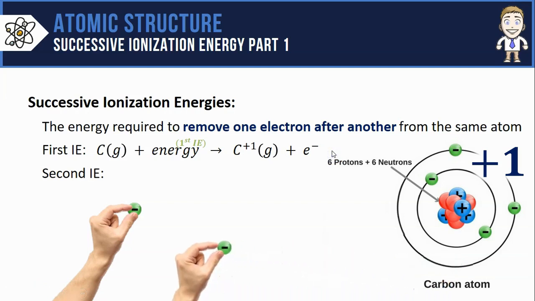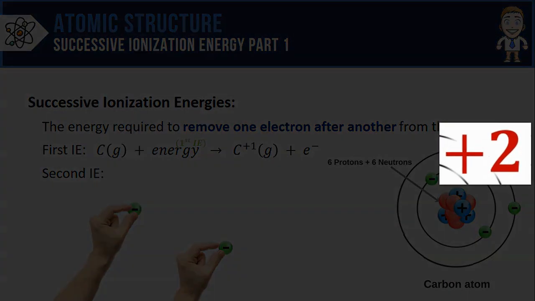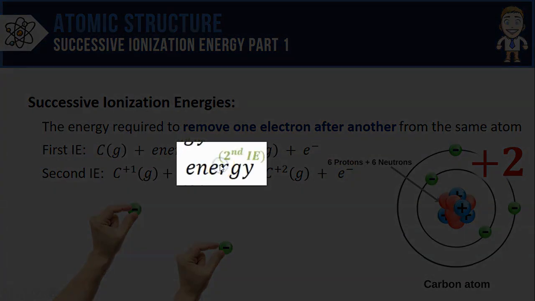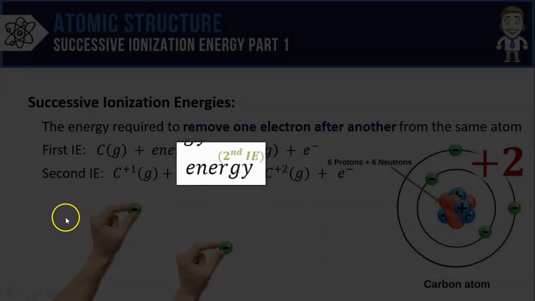What would happen if you then tried to remove a second electron from this plus one carbon? It would look something like this: removing another electron from that outermost shell. The atom would change now to a plus two cation since we've removed two total electrons, and the reaction would look like this showing the plus one carbon we started with, the energy required to remove that second electron, and the plus two carbon that it changes into as well as the second electron that's been removed. This quantity of energy would be referred to as the second ionization energy.